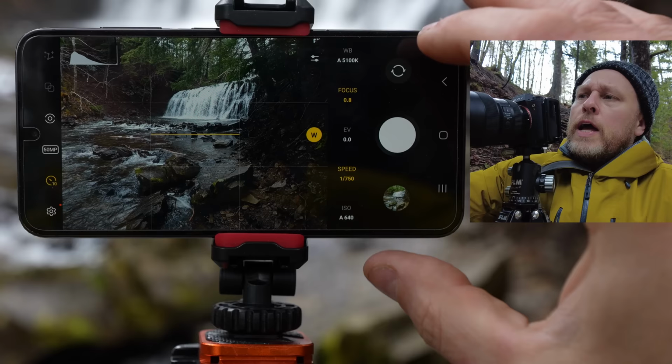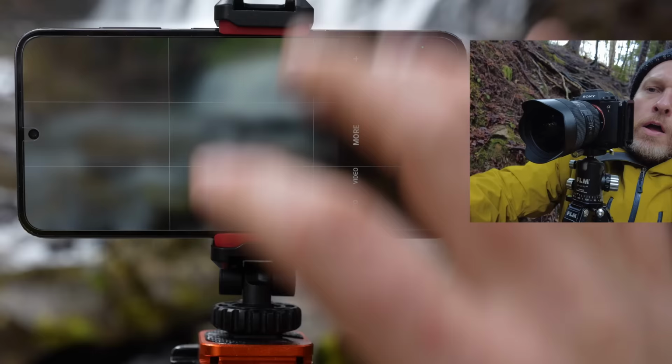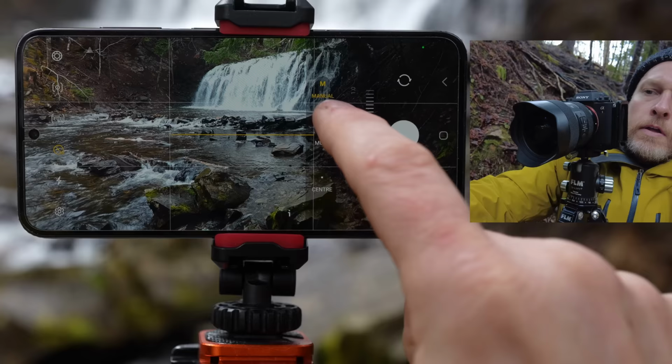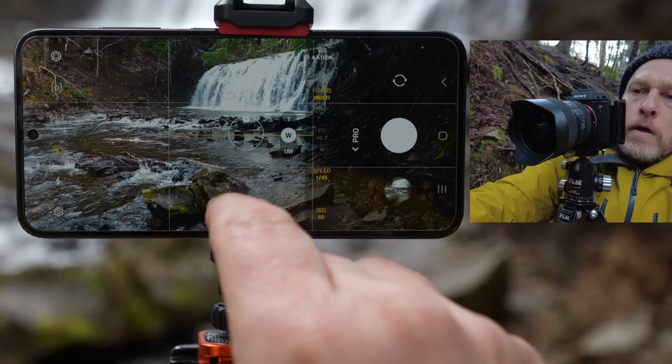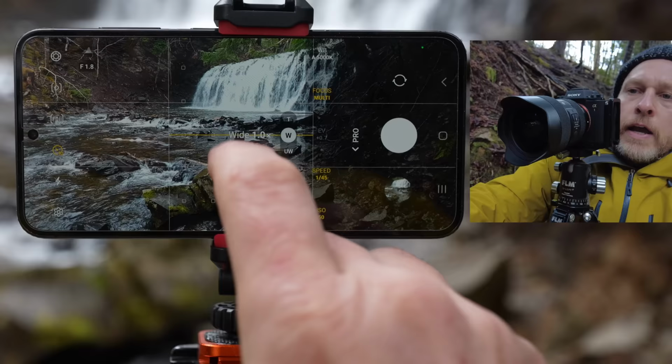So let's go back to, how do I get out of this now? Okay, right, so back to Pro. Now let's try focus, let's try, what's this multi here? So can I just like tap on that one? I have no idea what it's doing with the focus. I honestly couldn't tell you. So let's go back to this lens. Yeah, it's annoying. I find this annoying. I don't have confidence in this.